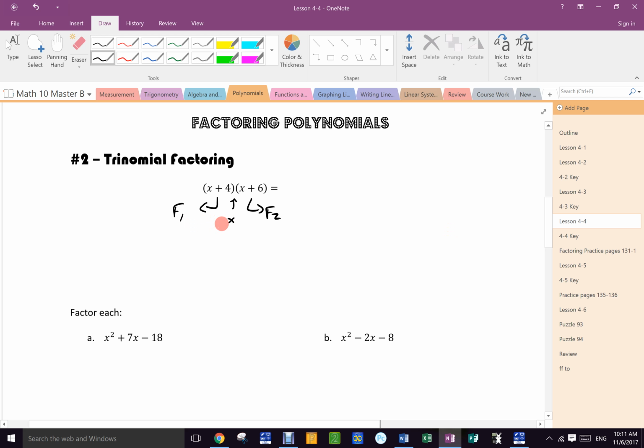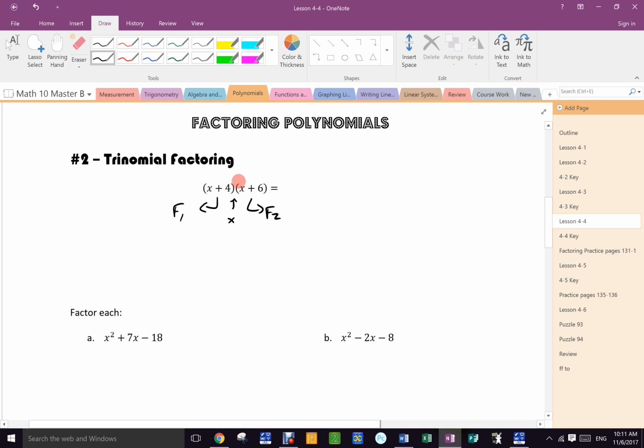So this is factored form, yeah? All right. If something is factored already, what's the math that we do to it? Do we expand it or do we factor it again? We expand it, because if it's factored, it can't be factored anymore, yes? So if you were going to expand this, what would you do?